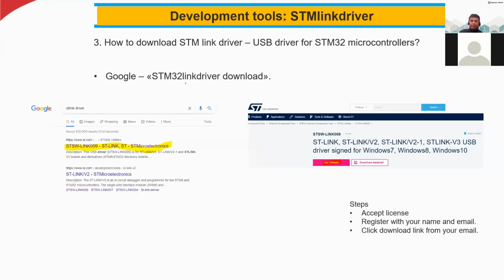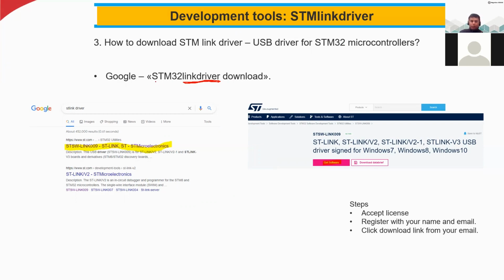And the third one is the ST-Link driver. After you generate the C code and edit the C code, you have to download this C code into your hardware. So this is your hardware. I'm not sure you are able to see. I will give you this hardware today afternoon in the lab. You have to connect this to the USB port of your PC and download the code. For that, you need the ST-Link driver.